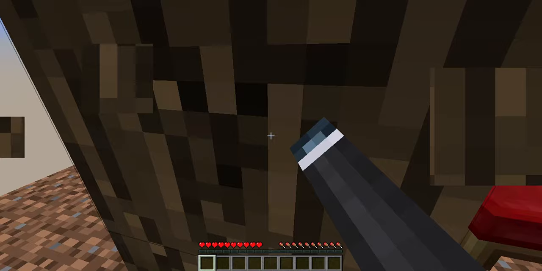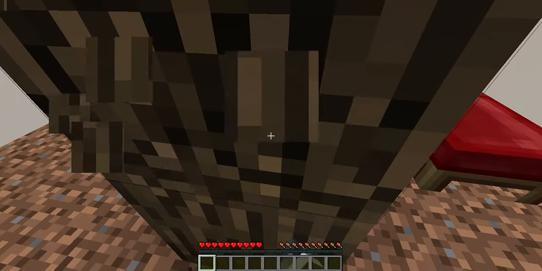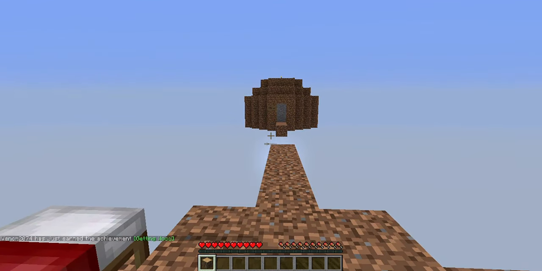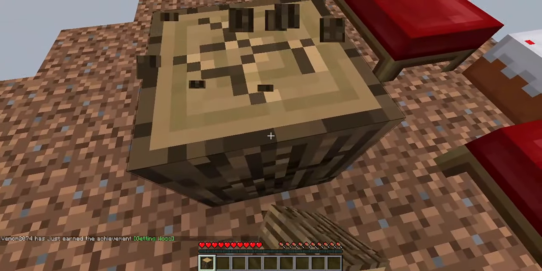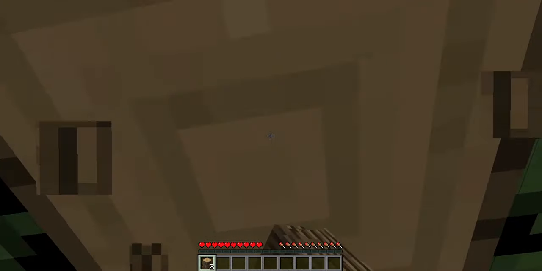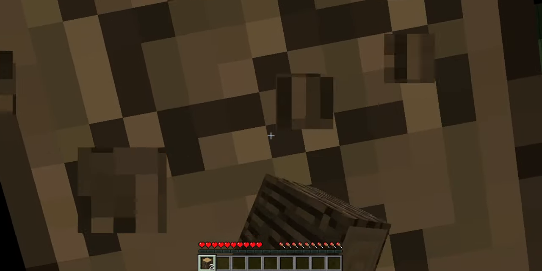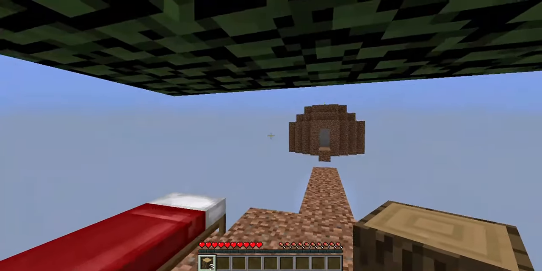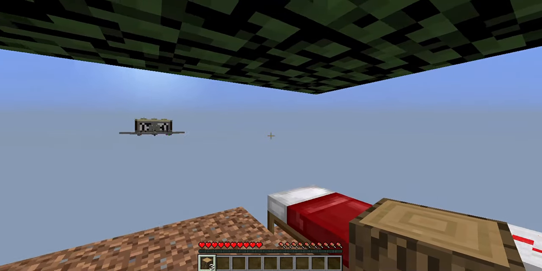So, let's start off with getting some wood. I think we're going to start off going there because there's pretty much a bridge built. One of the most precious resources in here is going to be dirt, because we need it for farming and stuff. And we can't even get a lot of it, because this and that island is basically all the dirt there is.